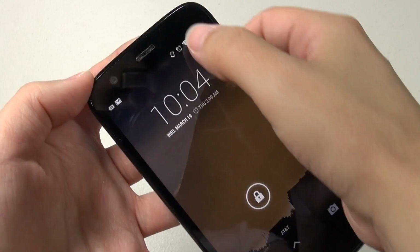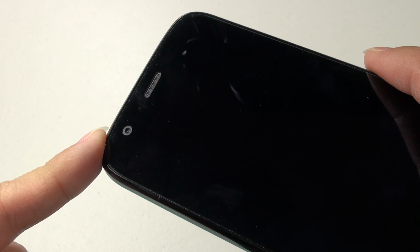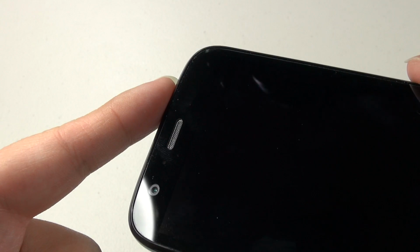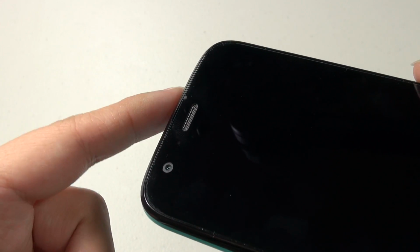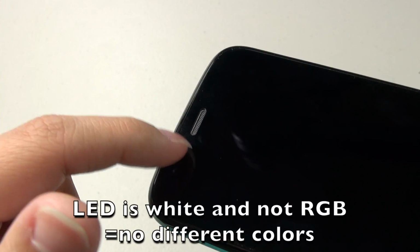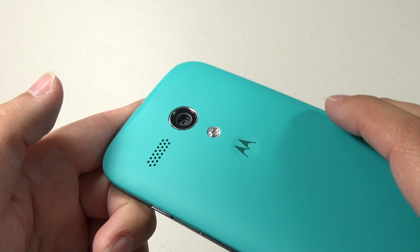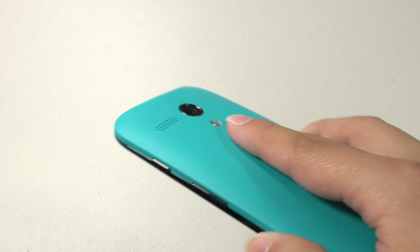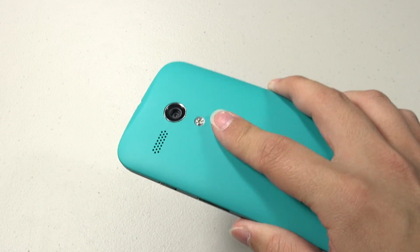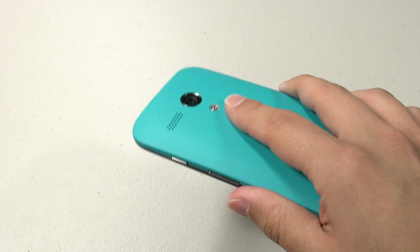So we've got a 4.5-inch display. We've got a 1.3 megapixel front-facing camera, our receiver. You've also got an ambient light sensor and a proximity sensor that's hard to see here, and there's a notification LED right there. On the back, we have a 5 megapixel camera with a single LED flash. We've got this little divot here so that you can put your finger. I do think it helps with the feeling of holding the phone. It makes it quite comfortable. I know where to place my finger. It feels like a very sure hold on it.